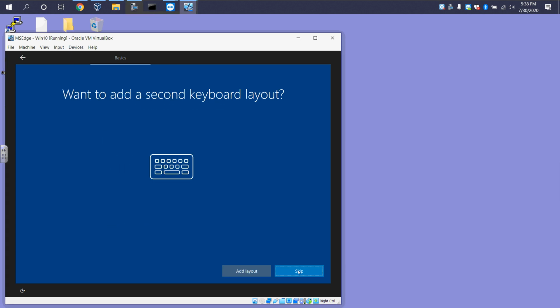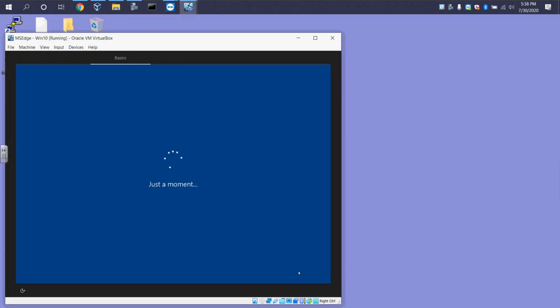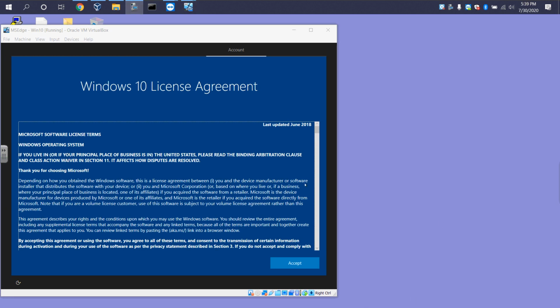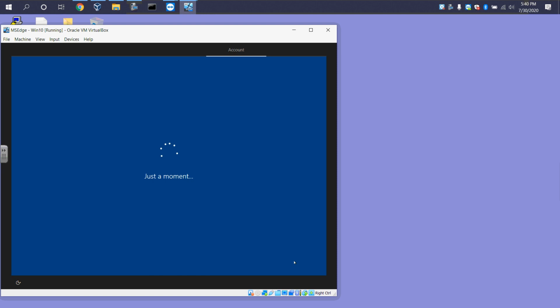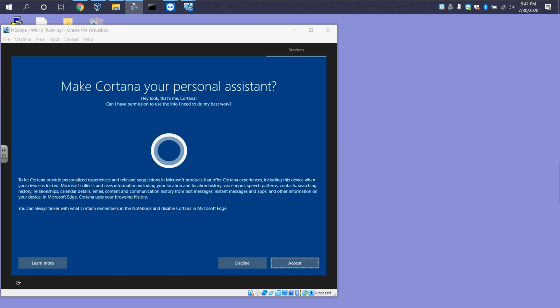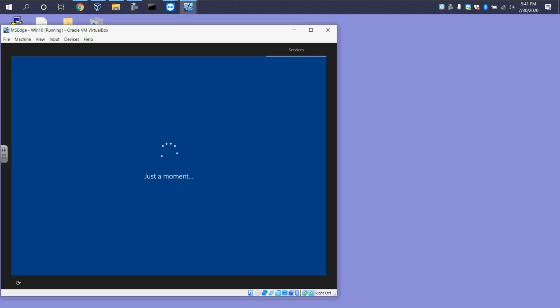I'll choose the default here. Say yes. I'll skip everything I could skip. What I need is just to extract the file which is on the C drive and put it on my server. So here it is. When you get the license, I think you just accept it. All the questions, I do everything just to speed up the installation. Make it run, I don't want this.